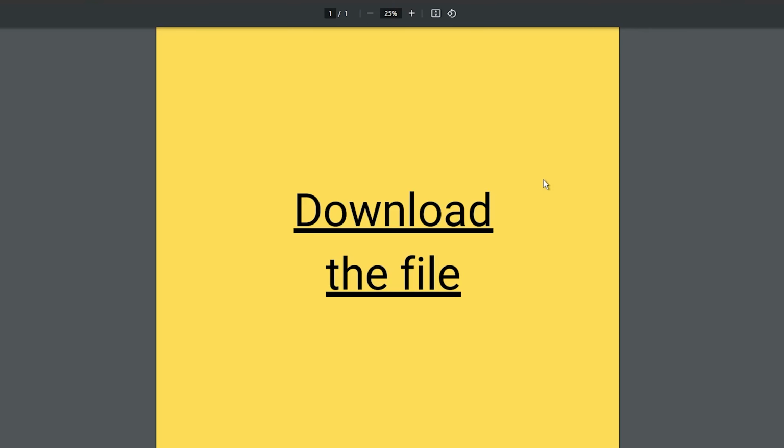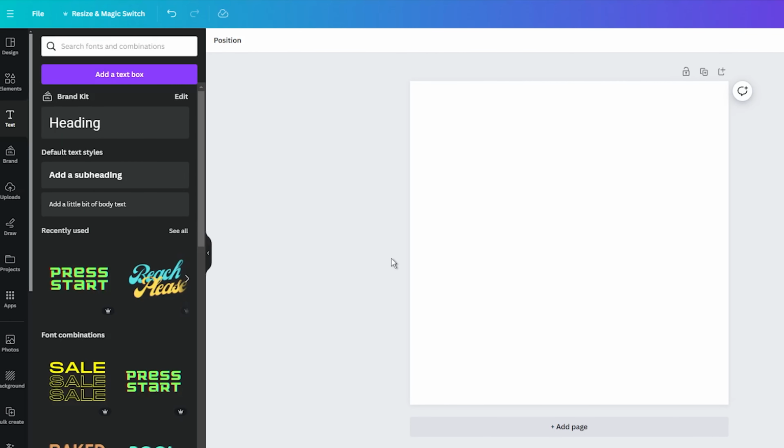Let's say you are making a PDF file with information where people can download your digital product. Wouldn't it be awesome if you could put a big text in there that links directly to where people can download the product? That way, they can easily click the text and get taken right to the website to download it. Super convenient. In fact, no matter what kind of design you are creating in Canva, adding clickable text can make it way more interactive and useful, and you will be amazed how easy it is to do it.